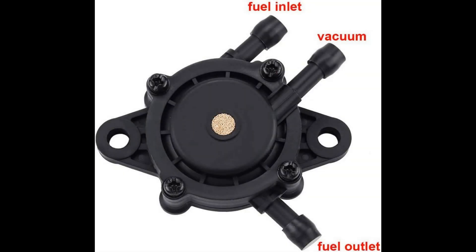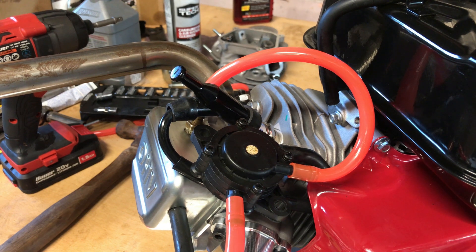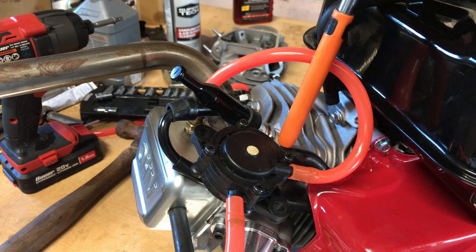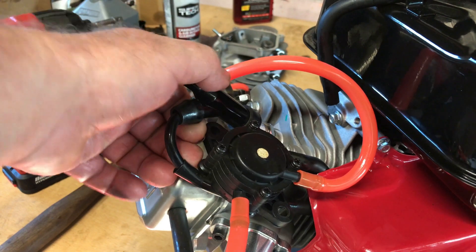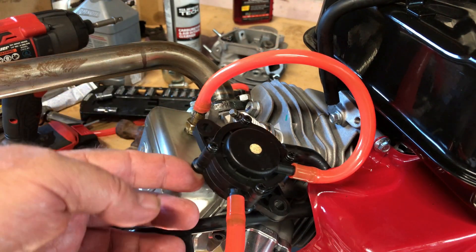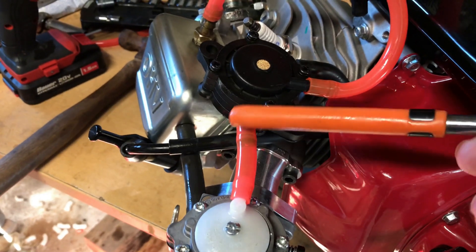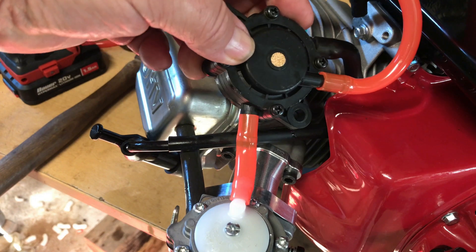Here's a diagram of that fuel pump — how these little plastic ones work. You've got an inlet, a pulse, and an outlet. This one here is the fuel inlet, this one is the pulse line — the orange line going to the fitting over there. Let me get this plug wire out of the way so you can see. That's just a quarter-inch barb fitting I screwed into the valve cover. I've got a short fuel line going from the output to the Tillotson carburetor.